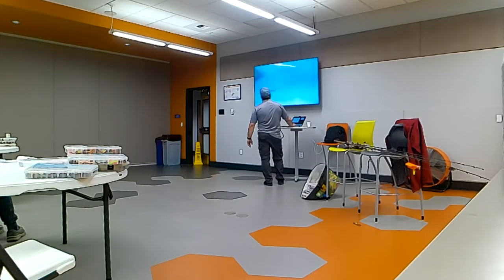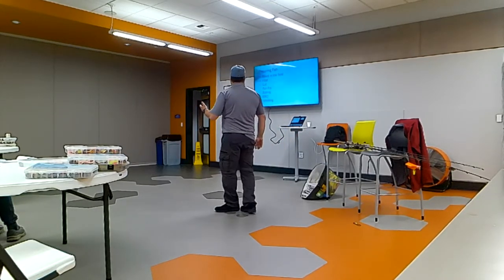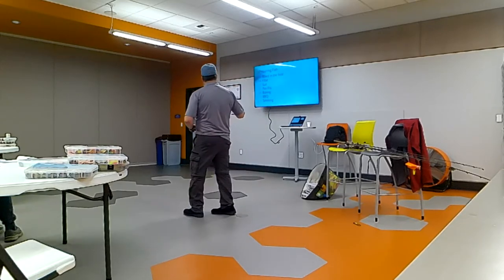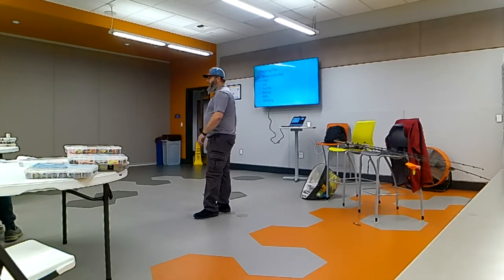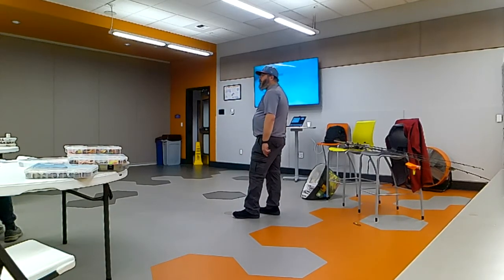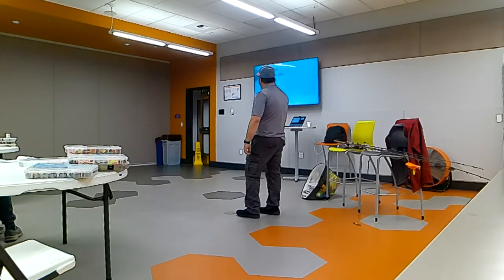The one thing I did not touch on last week that I want to back up to: preparing your fish. We want to typically knock that fish out or slice the gill right away to put it to rest. I bleed my fish — I've gone away from ice so much and now I use frozen jugs. I just freeze the jug, throw it in the cooler, and when I catch my first fish I take about three scoops of water and put it in the cooler to have an ice bath. Throw the fish in, cut its gills, let it bleed into the cooler. That way you get all the blood out and the meat will be a lot better and more firm when you get home.